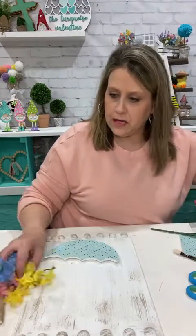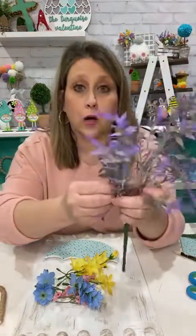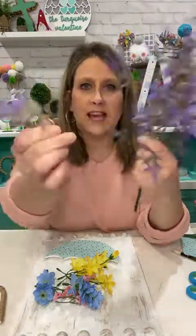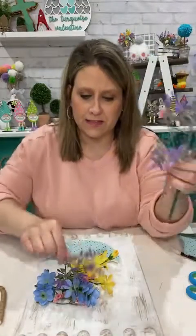What else do I need? Pink. I need some purple. So I've got some of the, I think this is Walmart, I think. I've had it so long, I don't even know. But see, I just kind of pull them off, and I'm just going to use the little pieces like this.